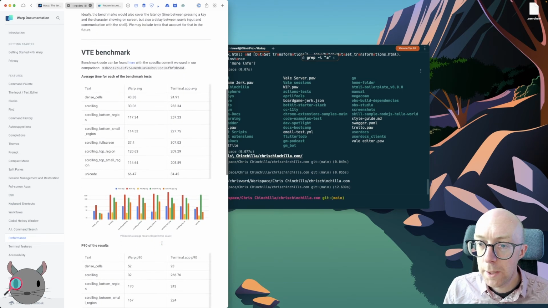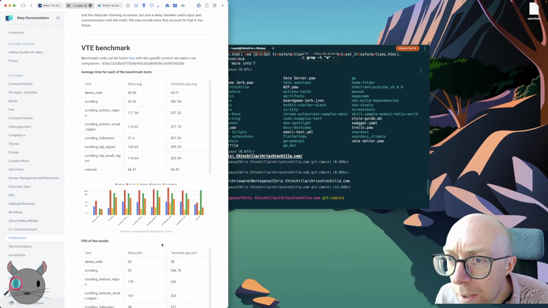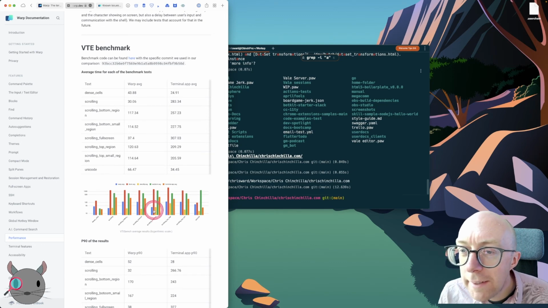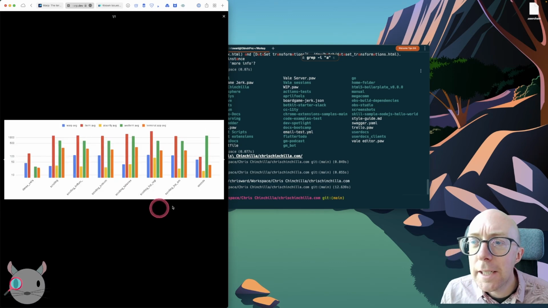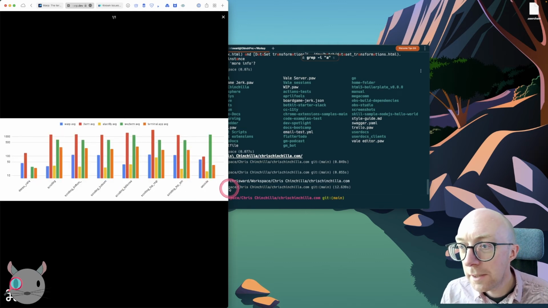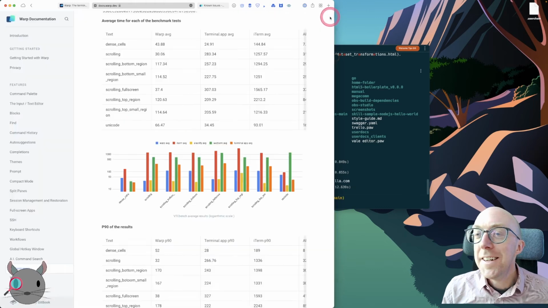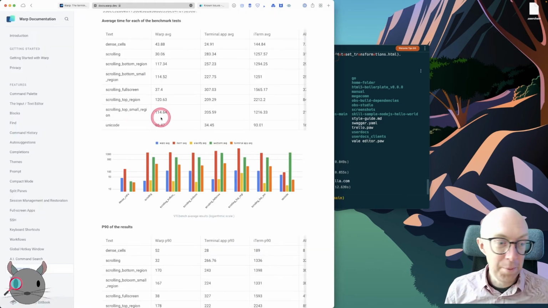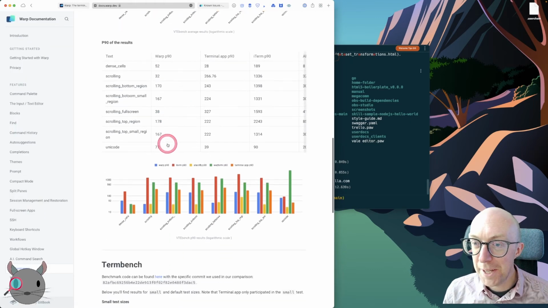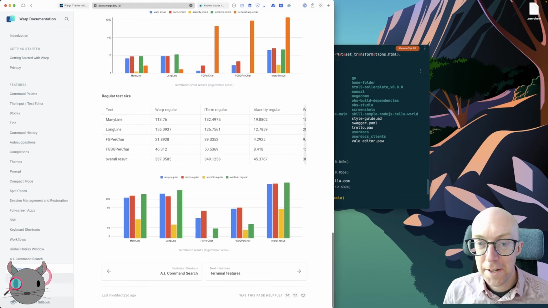Okay, we can have a quick look. There we go. Let's have a look. So I'm looking at iTerm. Warp is in blue. iTerm is apparently pretty slow. Seems to be. I don't know. I don't know if I'm really too fussed about performance of my terminal. I'm not sure, but anyway. Yeah. Okay. Fine. Terminal features.